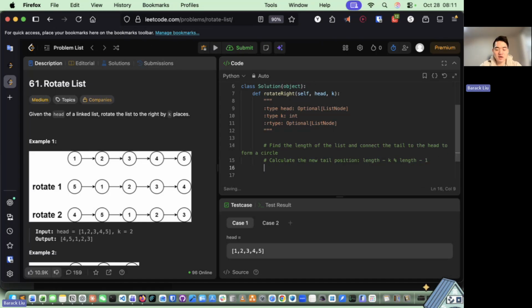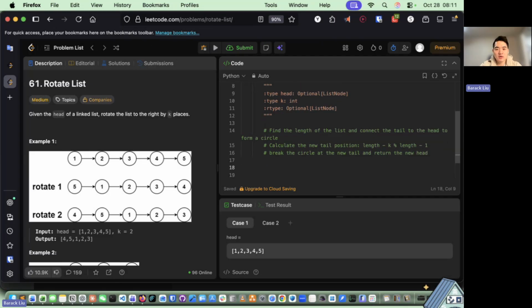Because the index starts from 0. And then we need to break the circle, right? As a new tail and return the new head. Sounds good?